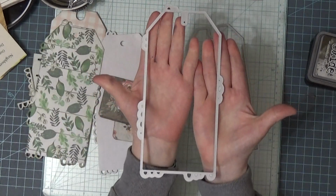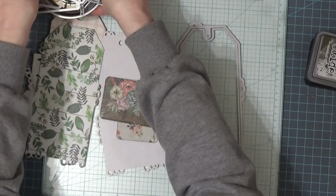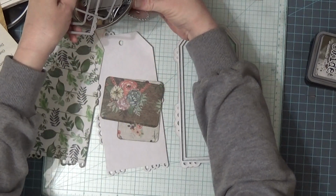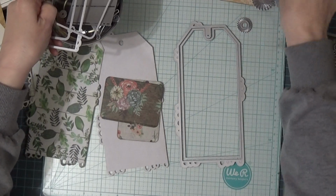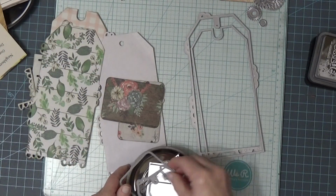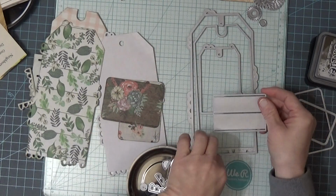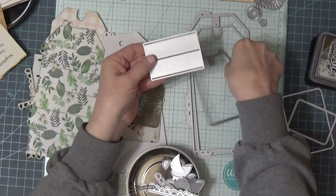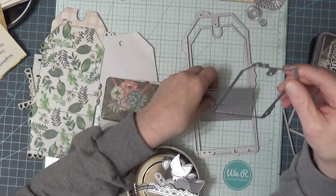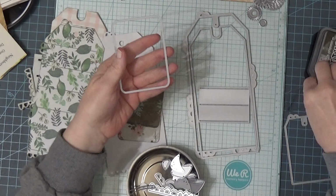It comes with this tag, and then you've got your interior tag that goes with it. And then, oops, my dies that I had sitting off to the side that I might use attach themselves to my magnetic tray. It also comes with this die, which, okay, you got this die too. It's got 3 slots in it, and this will fit in there. If you cut this, you could have 3 of these sticking up out of it. But I needed a rectangle, not a tag, so I got out these dies that I had to cut my rectangles.